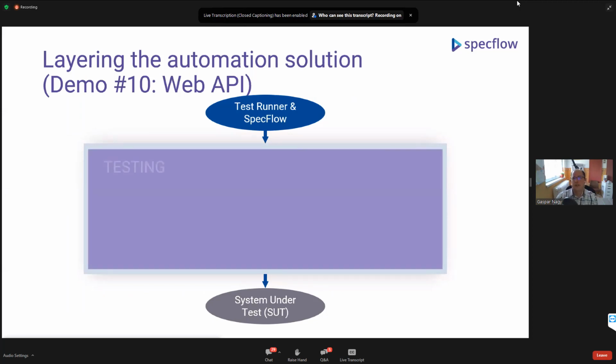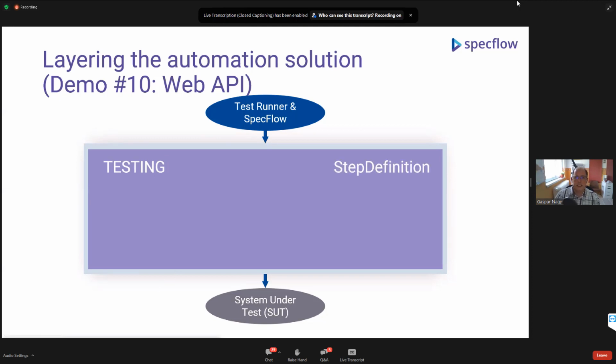So basically what we have so far, if you would like to visualize the thing that we have built up now, is that we have SpecFlow, which is the test runner, and all of the code is the testing code, and that's the only thing that we have here, which is currently sitting in the step definition layer.